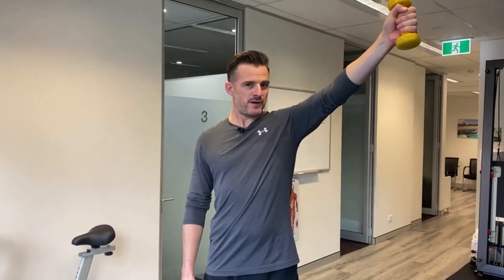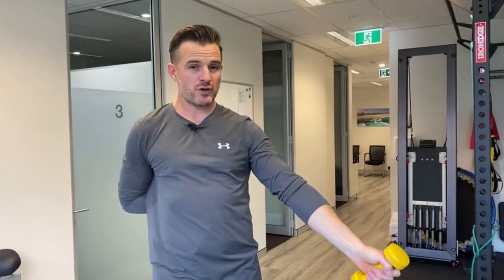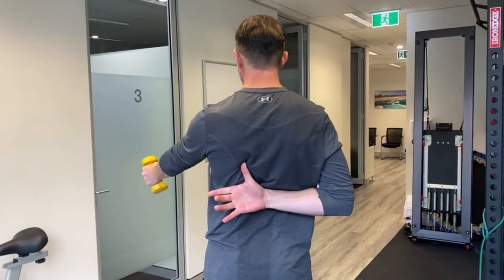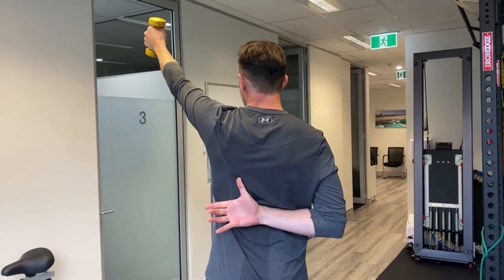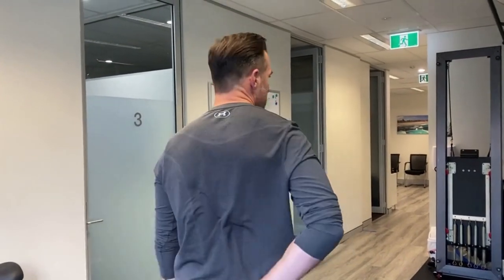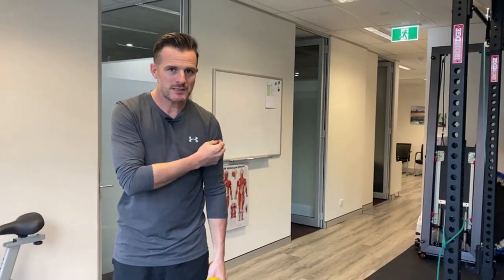Not too fast on the way up, and really slow on the way down for long time under tension. You've also got time to control the shoulder blade — put your finger around the back and see what it's doing. Make sure it's behaving in the first 0 to 60 degrees, then lifting away above that, and not crashing in on the way down. Again, you can work on two things here: tendon strength for your supraspinatus, and scapular control work through the abduction phase. So there are my favourite top four, and you'll notice each one of them has more than one benefit. I hope that helps for your rotator cuff.